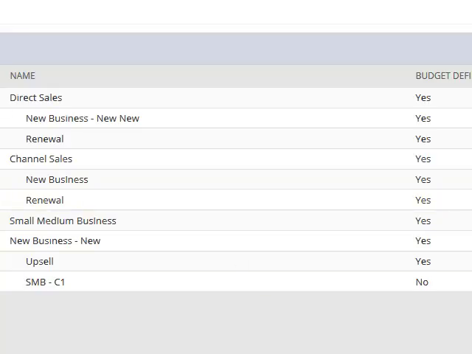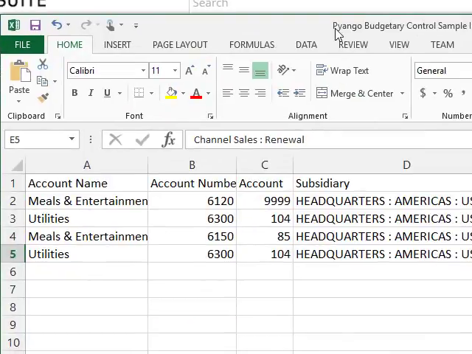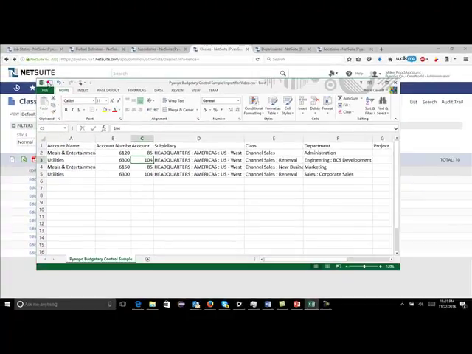So now I'm targeting this bottom particular class. Let's take a look at the account definition, and it turns out that 85 is the correct internal ID for meals and entertainment. So I'm going to change that back to 85 here and then save my CSV file.